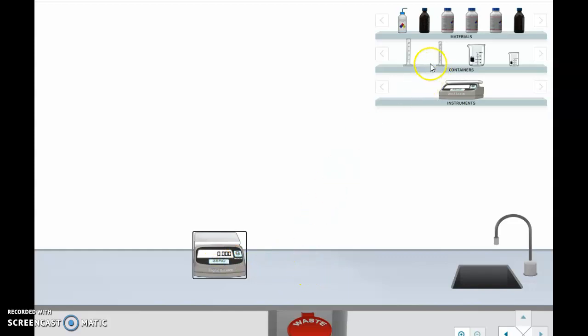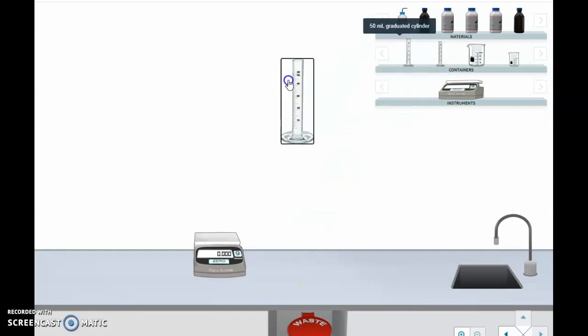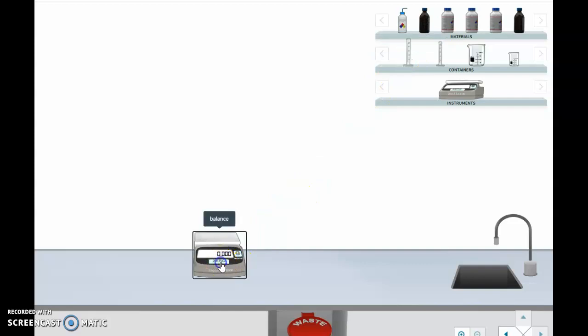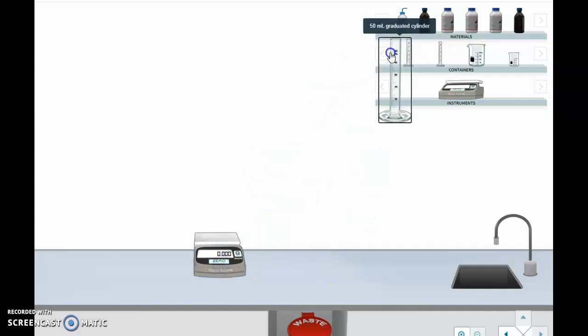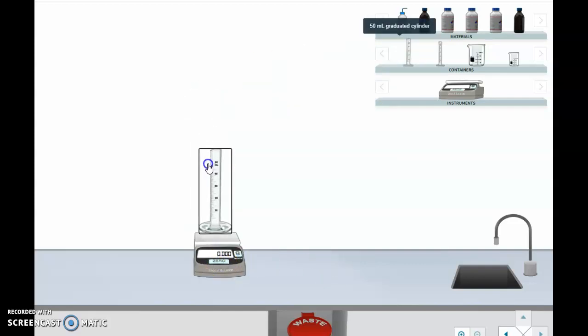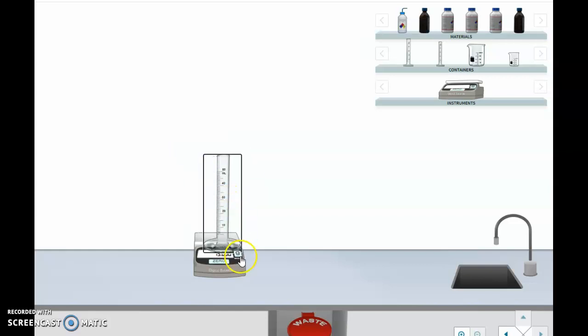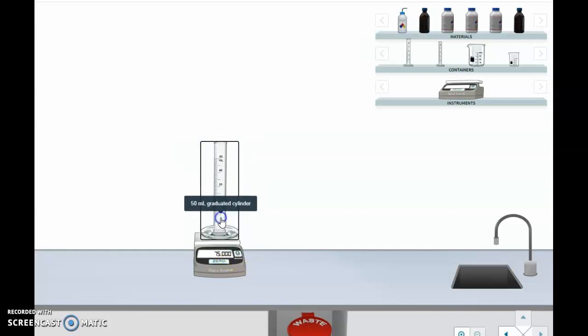Well, the first thing your lab asks you to do is to weigh the graduated cylinder. Let's zero our balance again and pick up our graduated cylinder. Make sure you set it on the back of the balance so that it's on the balance, not in front of it. Okay, so it's 75 grams.